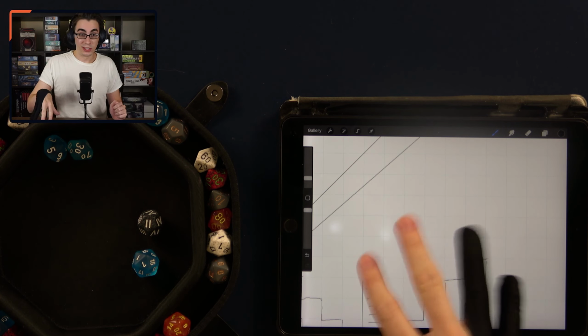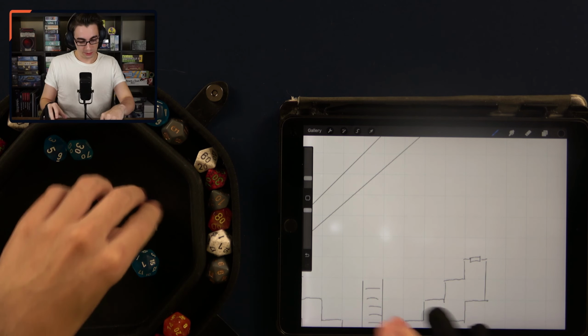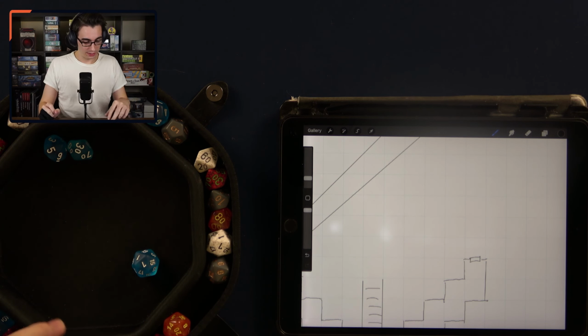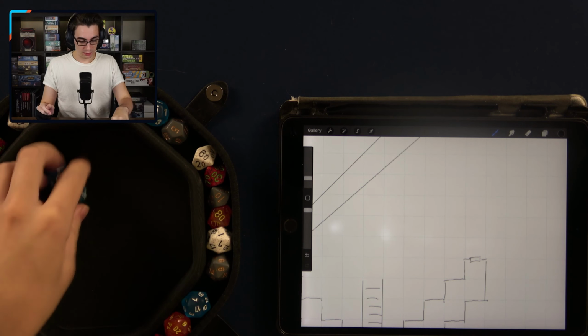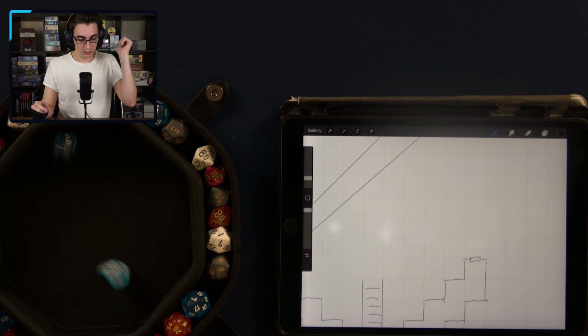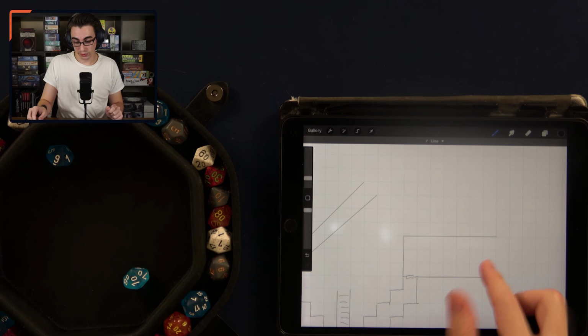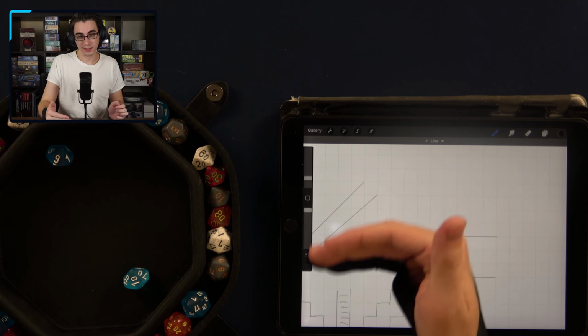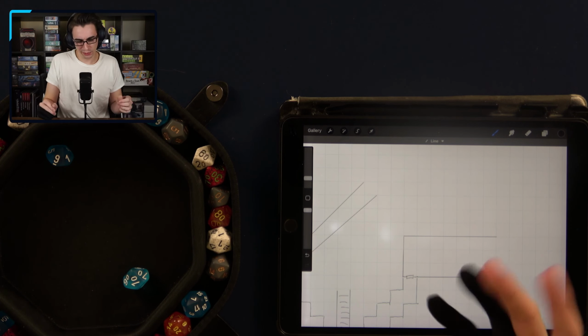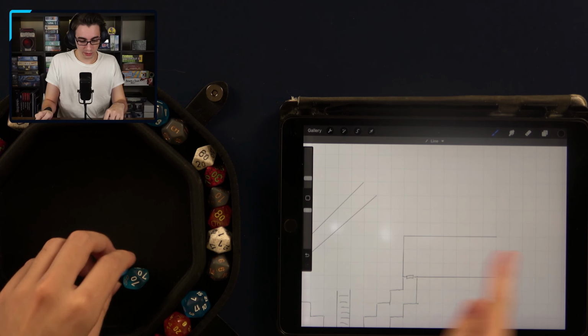I want to kind of go and get all the starting area stuff done first before I start expanding off of that. So let's go ahead and see what's beyond this door here, which that's going to be a 19. Okay, so we got this really long corridor. It was saying go left, but it's going to intersect with my other corridor, which I don't really want at the moment. So I'm going to have it go that way.